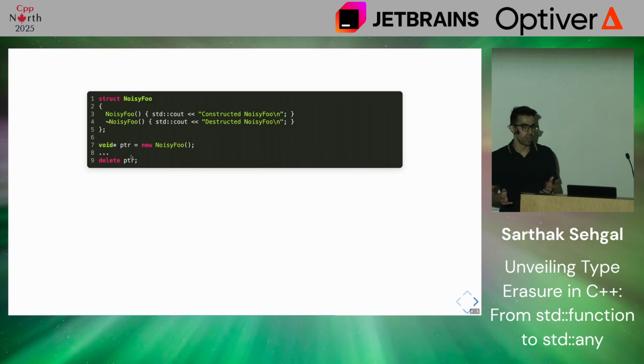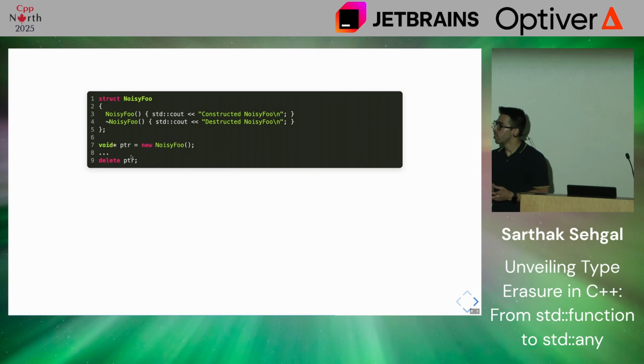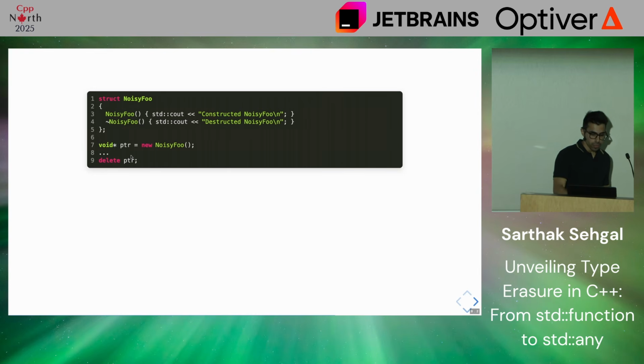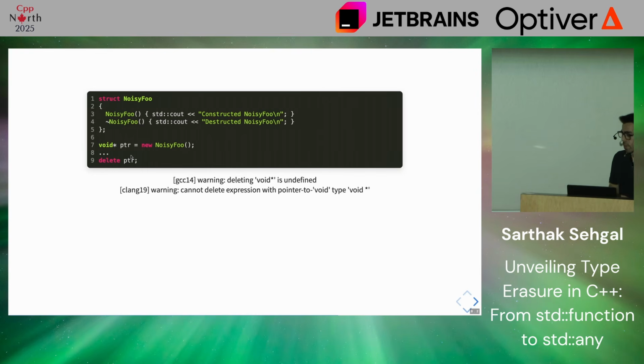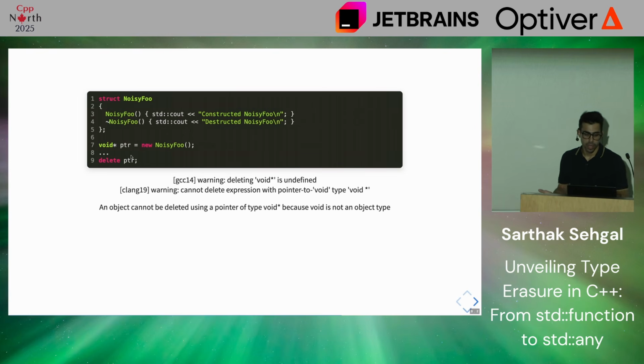Although you would never see raw pointers, especially a void pointer in modern C++, just for the sake of this example, imagine you have a function back in the C days, where generic functions used to take void pointers, and this function has to do something using this pointer and then free up the resource, to delete this pointer. Is this valid code? Not really. It wouldn't compile because as per the standard, this is not valid code. An object cannot be deleted using a pointer of type void* because void is not an object type.